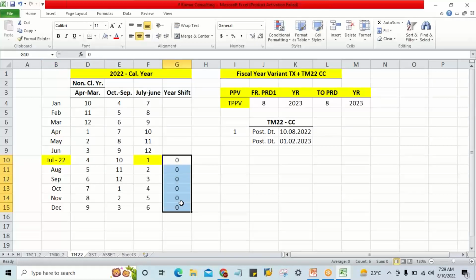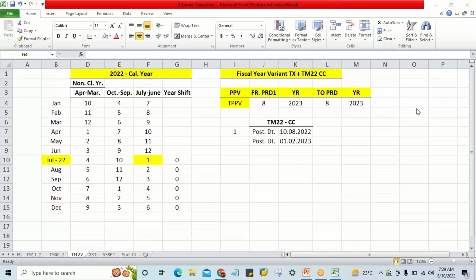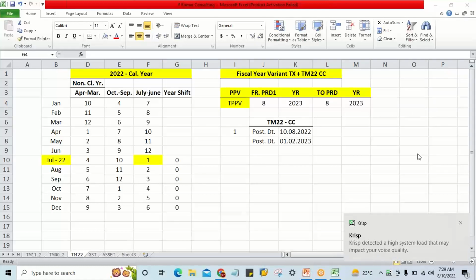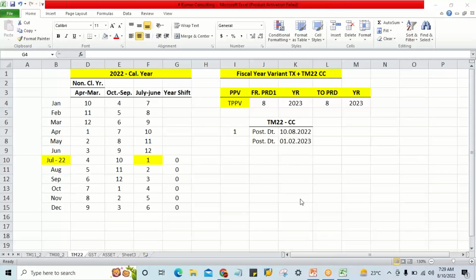January to June -1? +1? I'm confused, guys. You guys made me confused. Tell me which one is the correct one, +1 or -1? -1. It's already 22 now, sir. 23 next year. So +1.